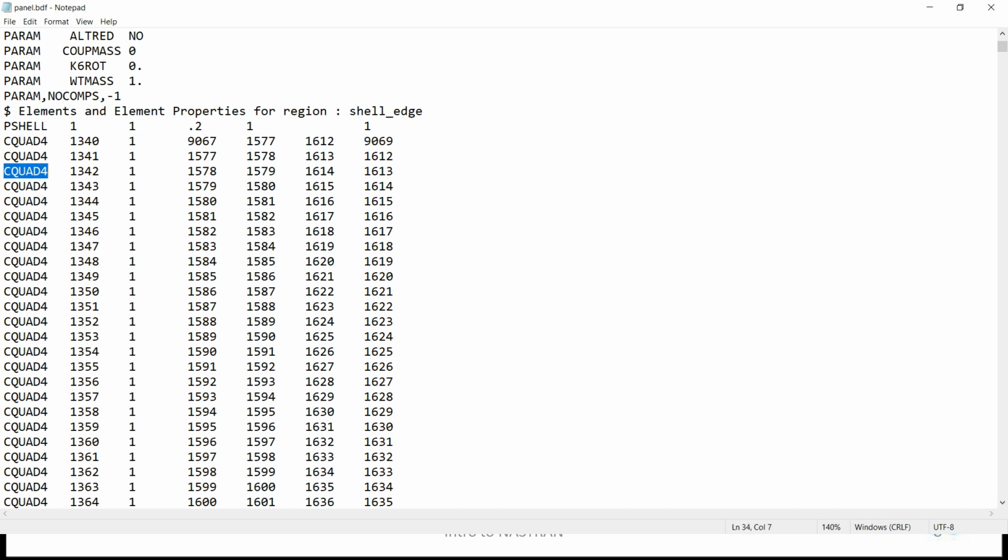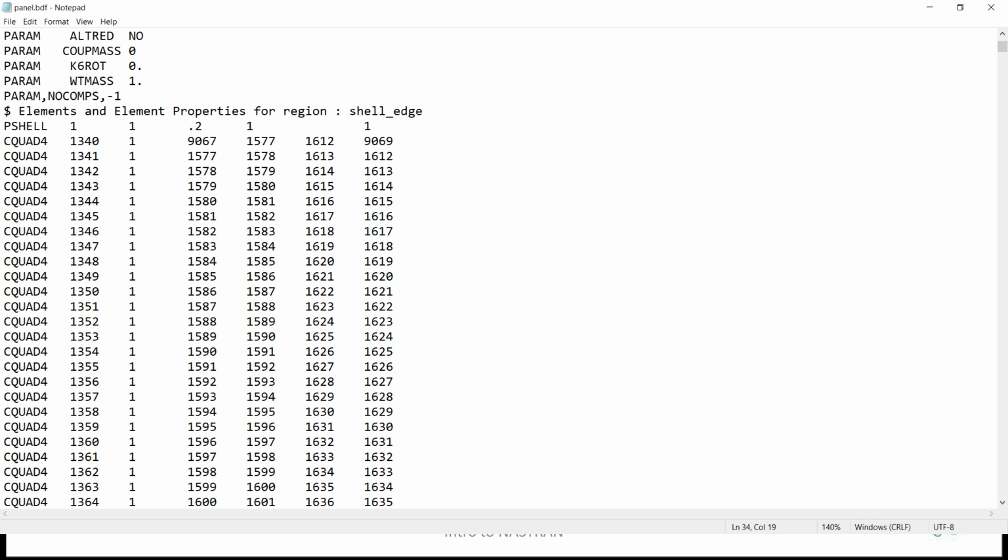Your quad element represents a quadrilateral element using CQUAD4 with these letters, which is a string, and then it leaves certain spaces, and then finally it comes to printing the quadrilateral element ID, which is a numerical or integer value, and then the coordinate system ID, or the element property ID, which is one.